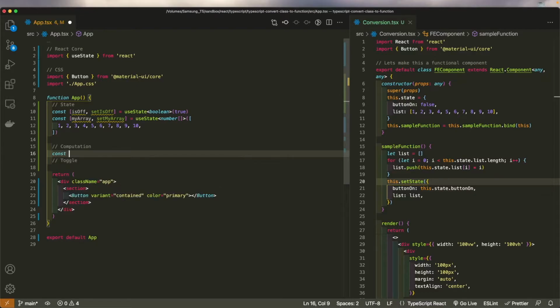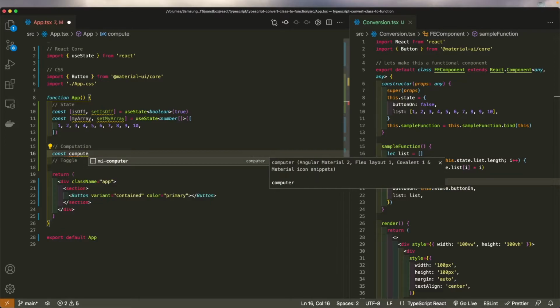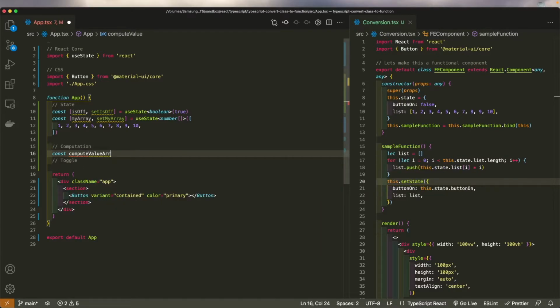So let's say const computed value, actually, I should say computedValueArray. I'm going to say myArray. Remember, we have this array here already hard coded in here. Dot map.